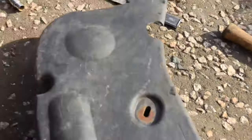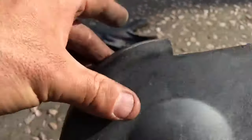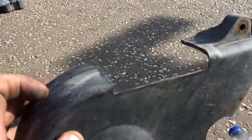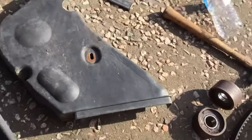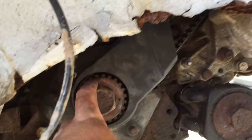I've got the top half of the cam belt cover here, and as you can see, it's got a bit of a slot at the top, and you do see the cam belt sticking out of that. That's where I noticed it. And that other cover just basically sits on the top, and that bottom section there actually slots into this one here. As you can see, it's like two halves. So I'm gonna crack on and get all that done.